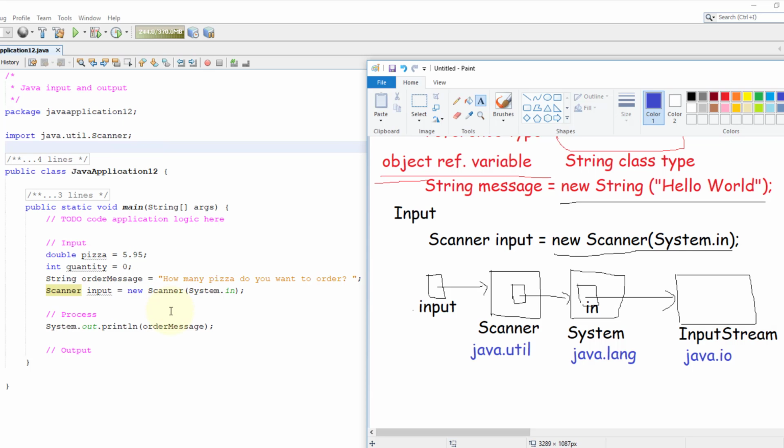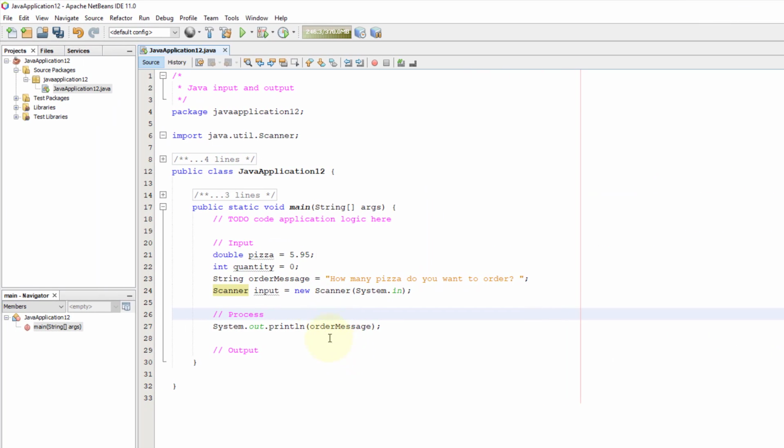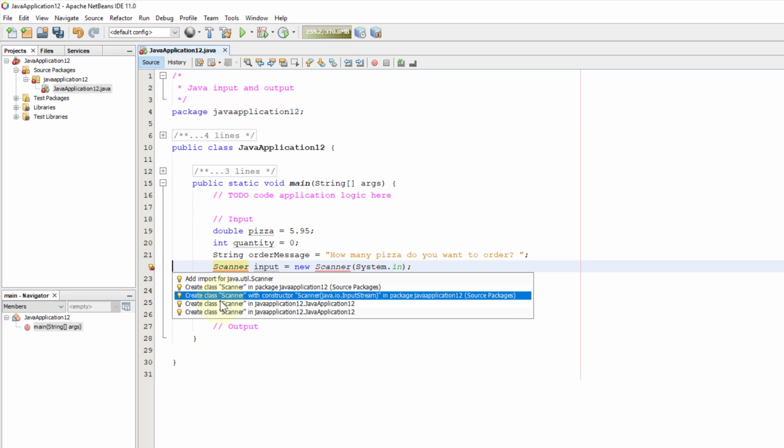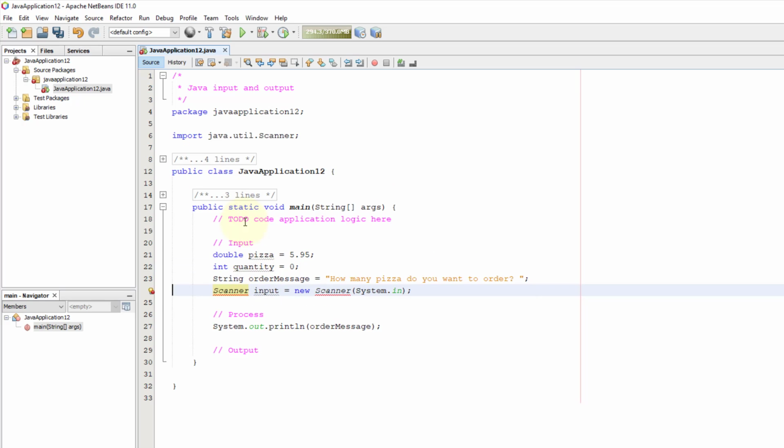Or there's a shortcut if you prefer. I still recommend you type it by yourself until you get used to it. When you have an error message, you click, and it will give you hints. In this case, the first one will add the statement for you.